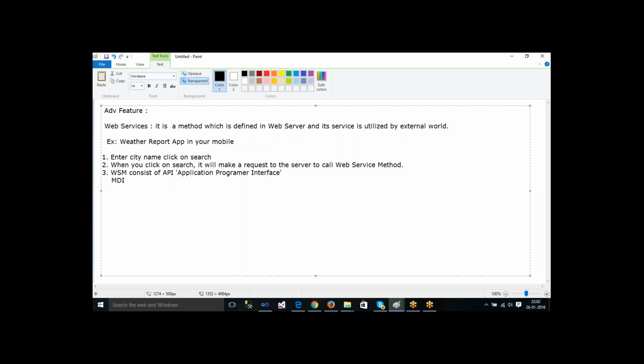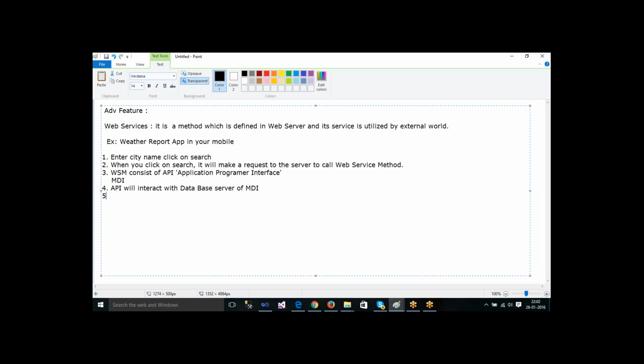They publish their own service links, so anybody can make use of the service. The API will interact with the database server of MDI. I am taking MDI as an example.